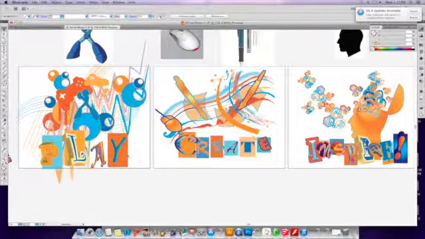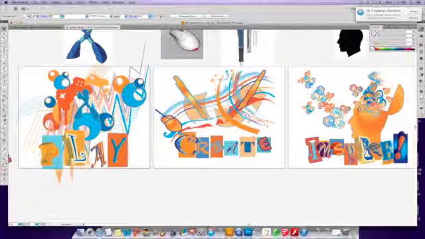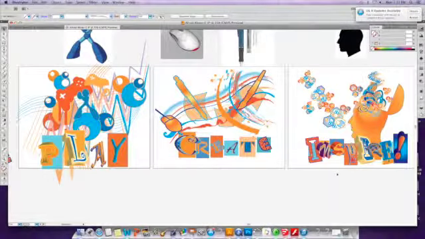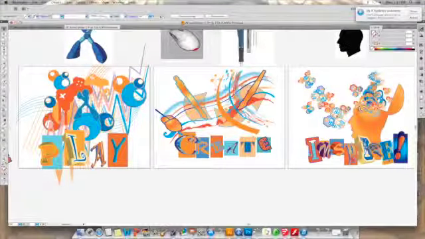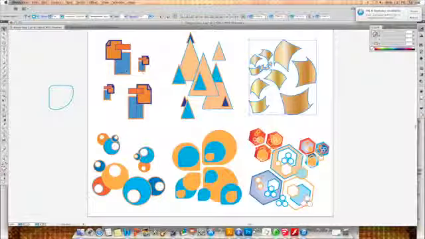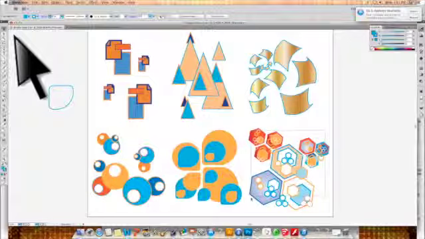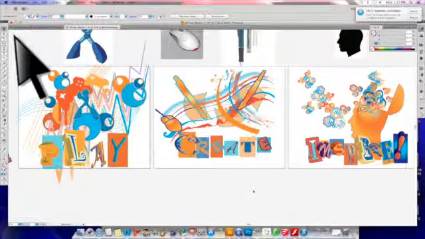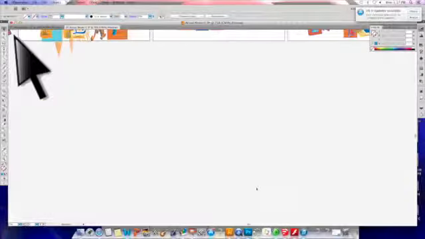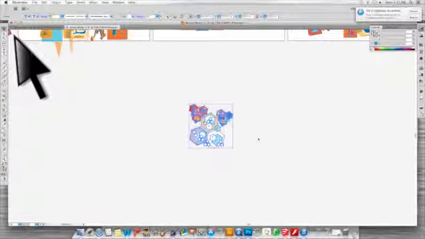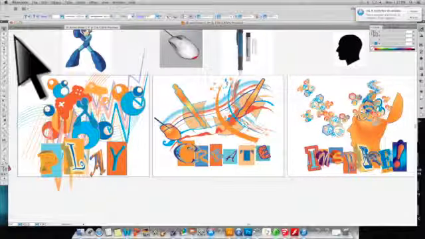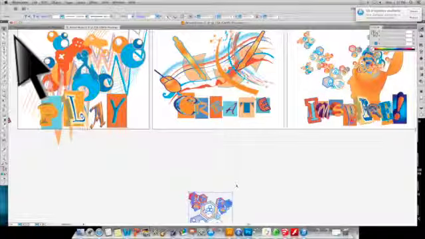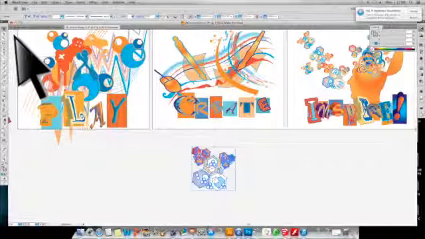Okay, as you can see, I made some last minute changes to some of my composition, especially on play. I brought in my shapes from, I should mention this step actually. When I brought in my shapes from this area, you can see that not only did I use them all, I'm going to Command C them again and bring them in there. And I'm going to move to an off area of my page just so I could show you how easy this was. It looks like I did a ton of work up here, not only did I bring them in, but it looks like I made a ton more. I want to show you how easy that is.